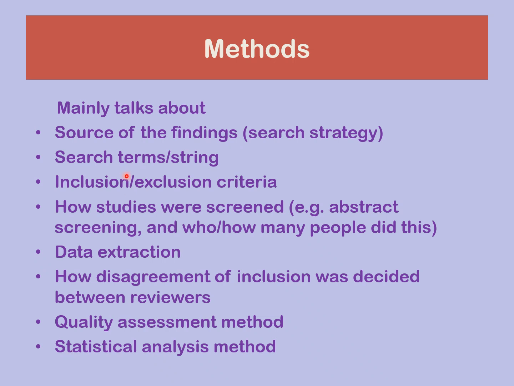So coming to the methods, it mainly talks about the keywords and the search strategy used to find the relevant articles, the inclusion and the exclusion criteria, how the studies were screened by the reviewers, how the data was extracted, how disagreements of inclusion were decided between the reviewers, the quality assessment method used, and the statistical analysis of the study.